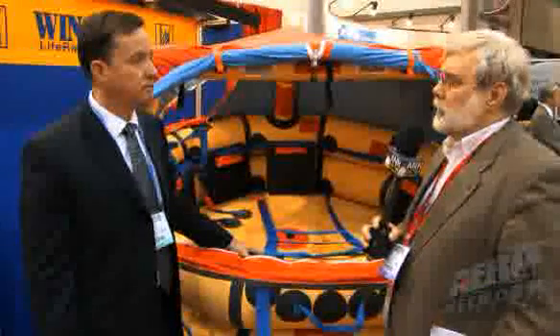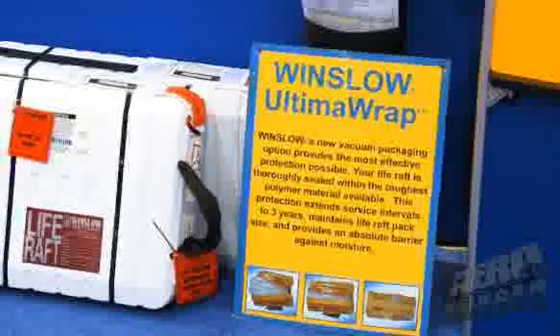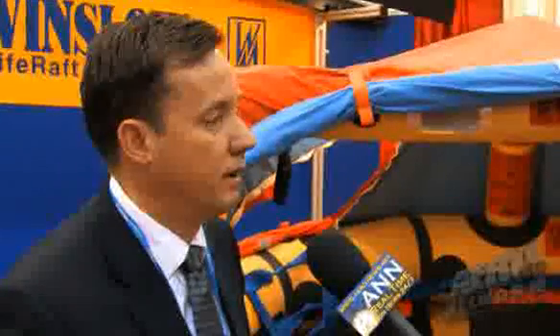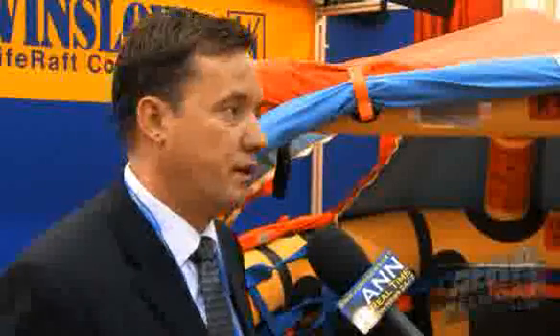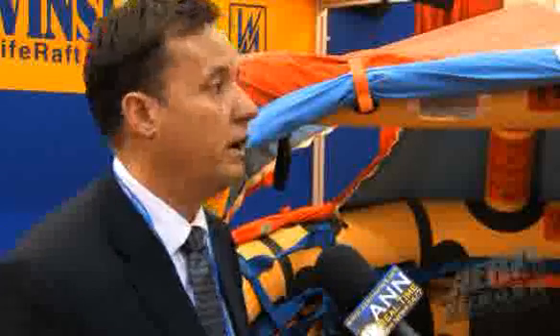For those in the smaller GA community, a four-person raft for your typical GA four-place aircraft — what does a system like that look like in terms of weight and size? We sell them for general aviation ranging from 29 pounds up to the low 40s, depending on size and equipment. We offer some for the GA community without a canopy — it has two tubes, just the basic stuff. A lot of people think they don't fly far enough offshore or don't really need one, but you can't tread water forever, especially if you have small children, a spouse, or parents with you. It just makes sense to have a life raft, especially in cold water. I grew up in Alaska on fishing boats — you get in that cold water and it doesn't matter how good a shape you're in, you very quickly lose energy and can't even pull yourself out of the water.